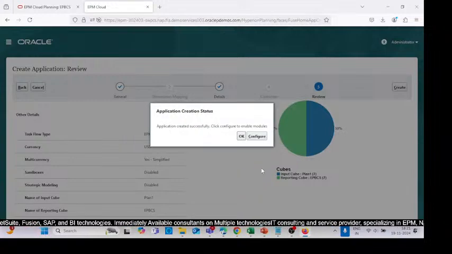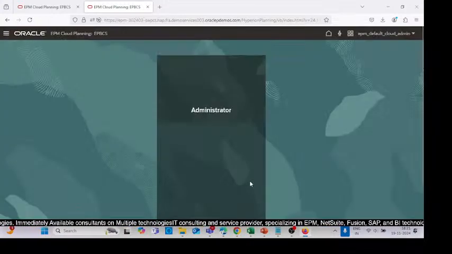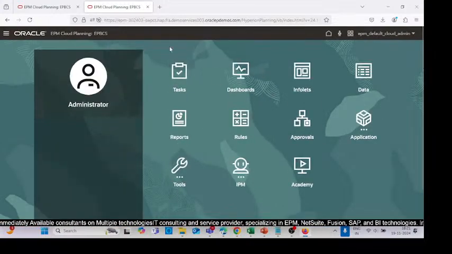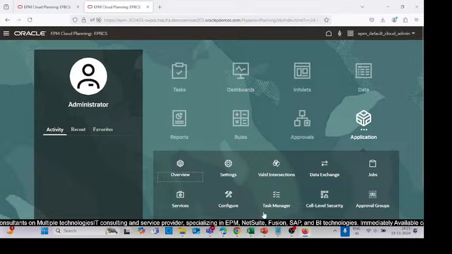Then yeah, so we get the successfully created application status. Now click on OK. We can directly jump to configure from here also, but I'll show you one more option. So this is the current home page. Now the next move, I'll click on application, and from here this is the configure option.